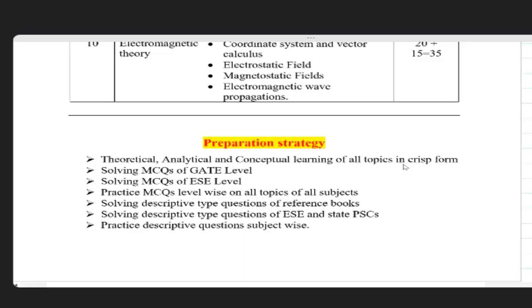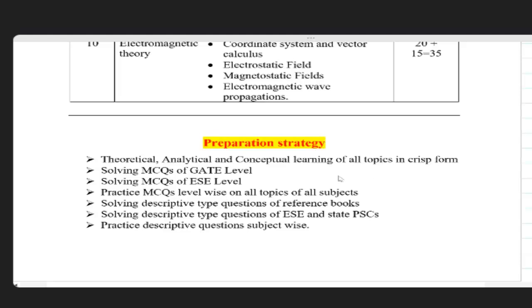We are not going to read the whole book, like Boylestad for analog electronics, CL Wadhwa or TP Kothari for power systems, or Bimbhra and Fitzgerald for electrical machines. We will cover them in crisp form. I will provide the notes in crisp form. So this is strategy number 1.